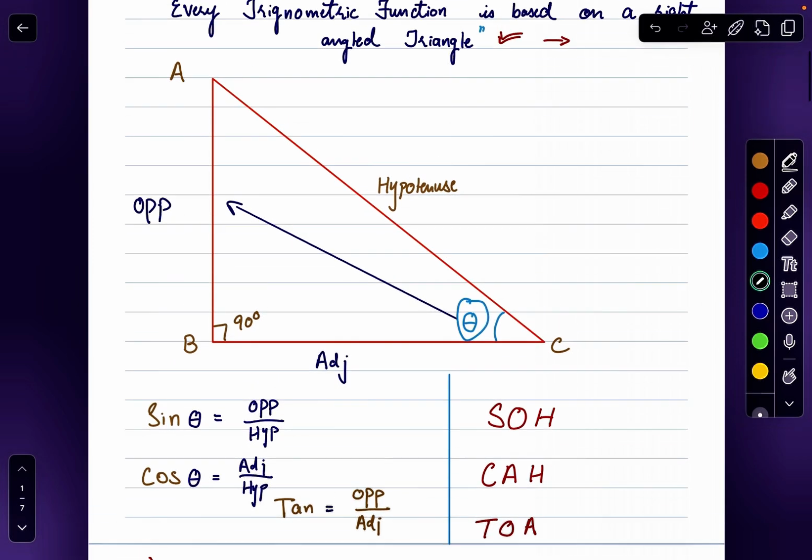Now these are the basic things. We know the formulas from SOH CAH TOA, and the sine, cos and tan formulas. We are given the hypotenuse and the triangle. Now we'll move towards the different questions, and I'll explain how to solve them with past paper questions and exam style questions.